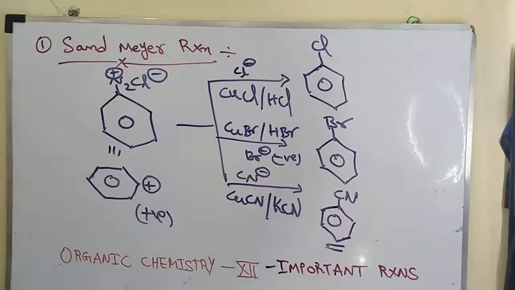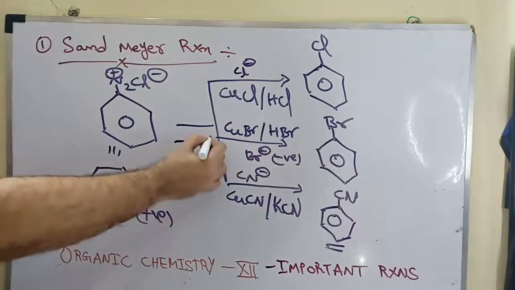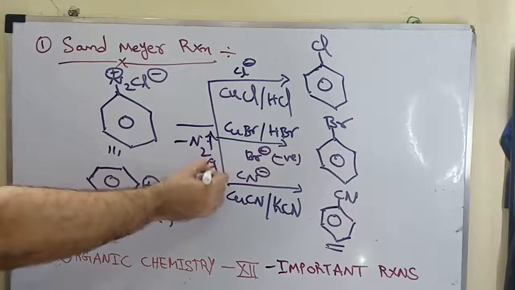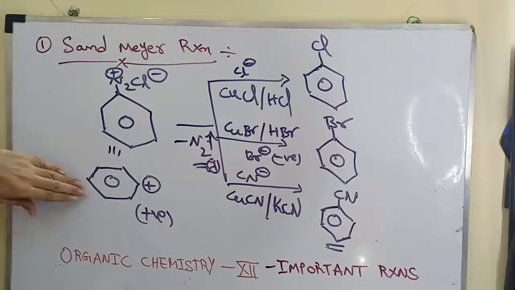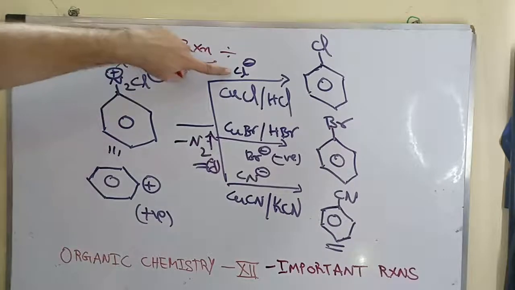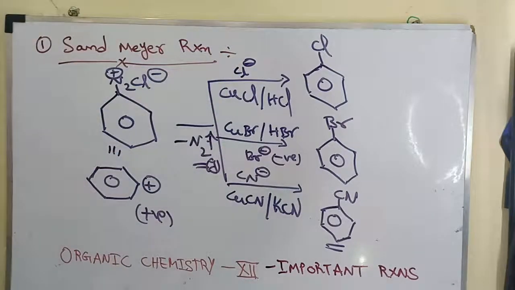So hope you understood. Nitrogen, in all these cases, I want to tell this, nitrogen will leave. Nitrogen will escape out as a gas. You can treat this as an equivalent of this one. This will generate this, and this is the positive part. The counter negative part is Cl minus, Br minus, CN minus. These are the products it will generate. So easy to remember. Please write the notes. And later, in the second view, you are going to write it as a mock test. Nice. Okay, let's move on to the next question.